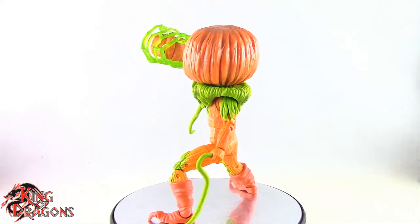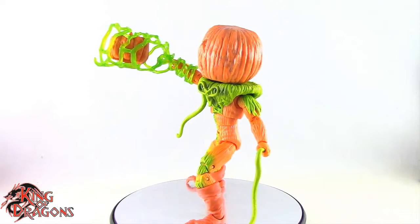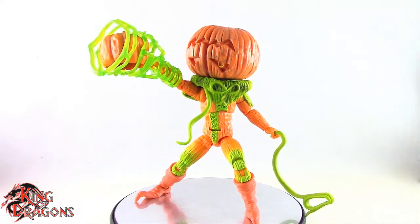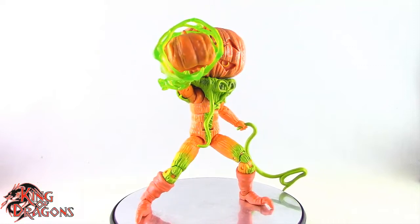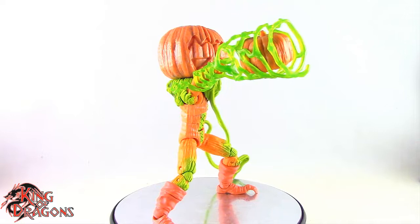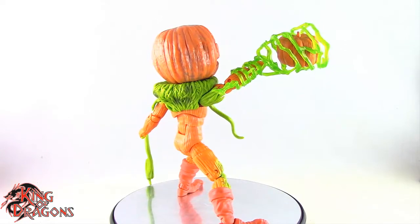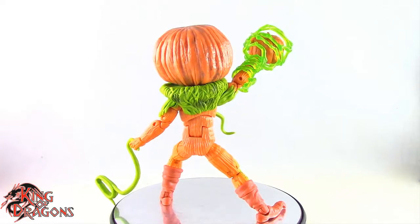So if you are looking for Pumpkin Rapper, he is very cheap on Amazon. Right now you can get him for 20 bucks, which I'm not gonna lie, I actually got my Pumpkin Rapper for $8. They were doing a sale on Pumpkin Rapper and King Sphinx, and I just had to jump on it. $8 for Pumpkin Rapper. With the amount of paint and effort Hasbro put on him, I'll gladly take a $30 figure for $8. That is a steal in my book. So if you can get Pumpkin Rapper for a decent price below $30, I really do recommend you pick them up.